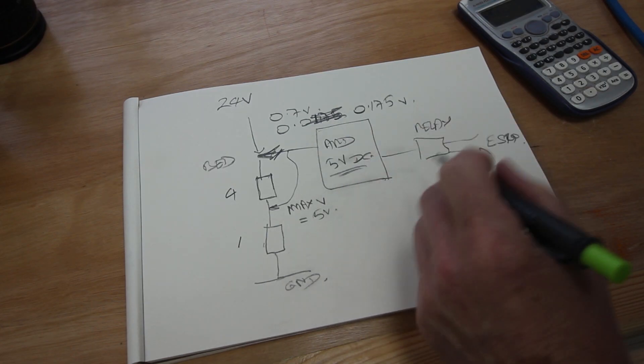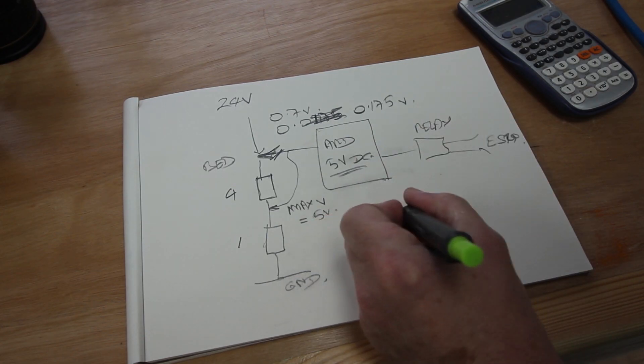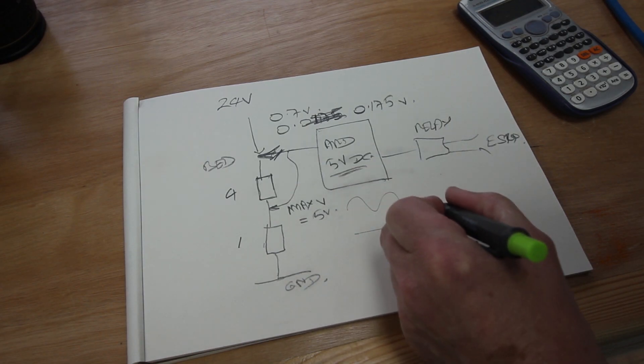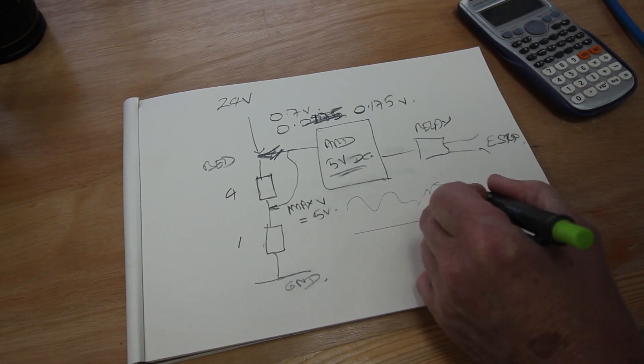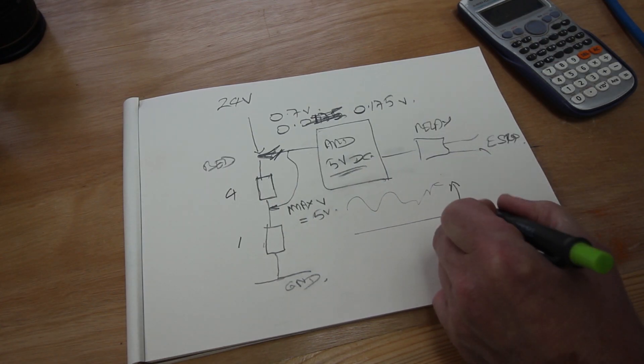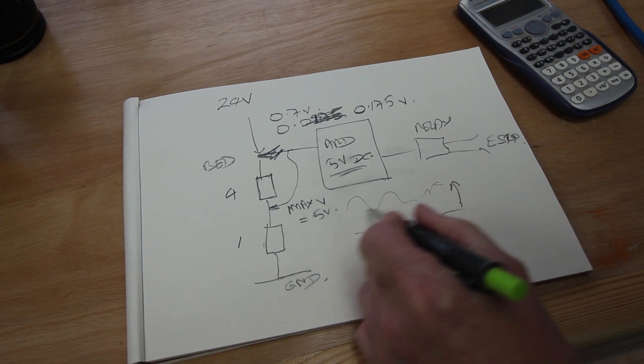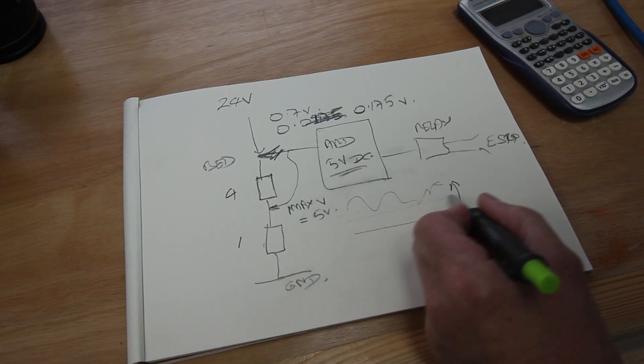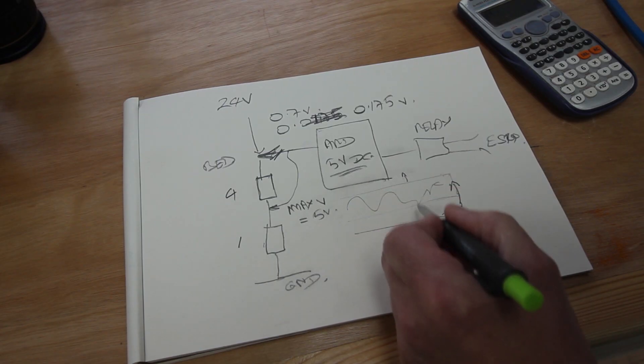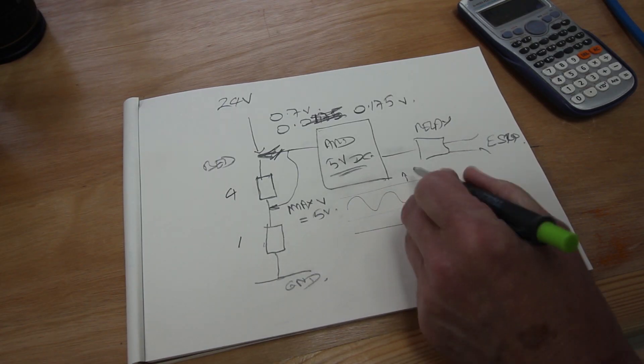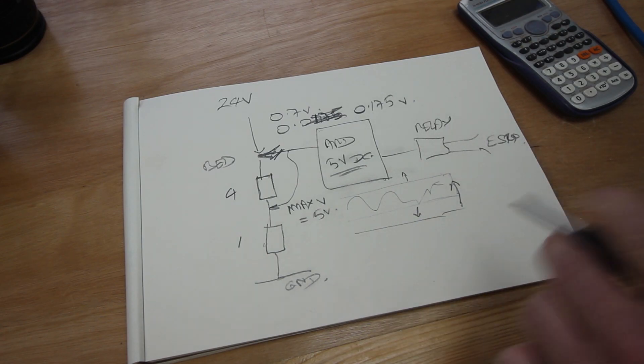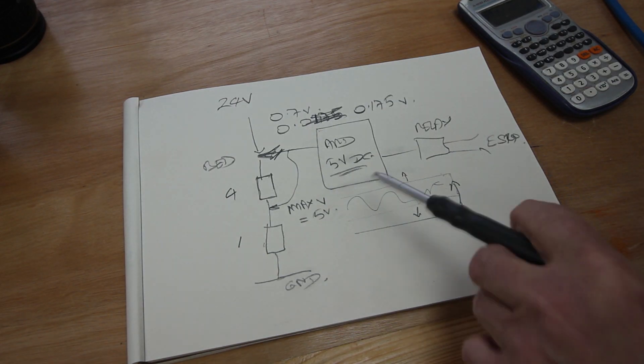And if instead of connecting this input to a digital input pin, I could connect it to an analog pin. So with an analog pin, if your incoming voltage is varying, you can measure that voltage and say, okay, that's normal. Noise in electronics is called coring, so you take that section out of the calculation. So anything that's over that or anything that's under that triggers an e-stop. So I think that would be the best bet, but I don't know.